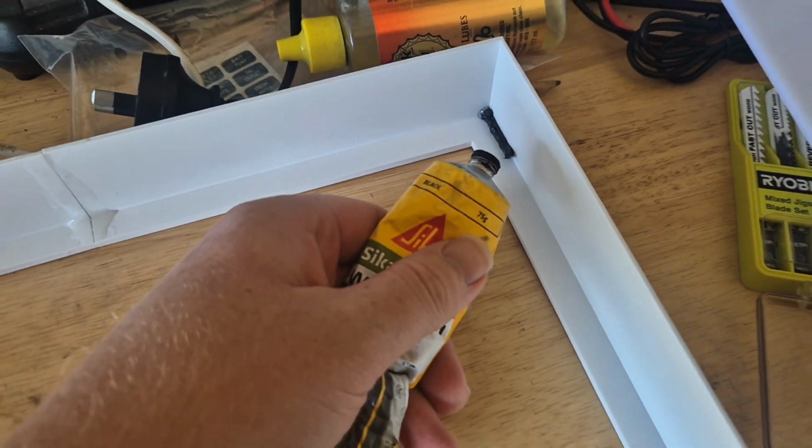But I stuck this panel in just to water seal it, and I was a bit worried because it was a bit of a shoddy job, but I have had that on my car now for about 2 months. I actually haven't put the MaxxAir fan back in yet because I haven't finished the build. And while I'm working on the van, it's absolutely perfect because I've got like this huge skylight in the van.